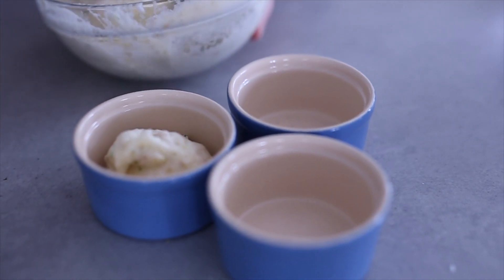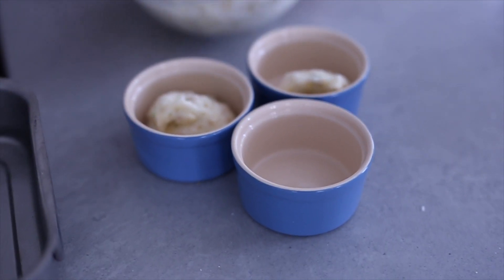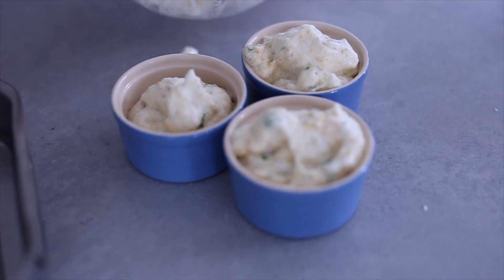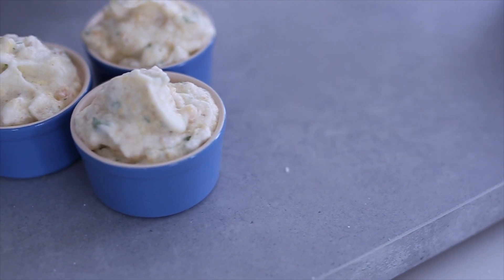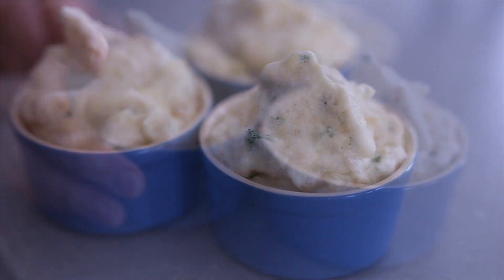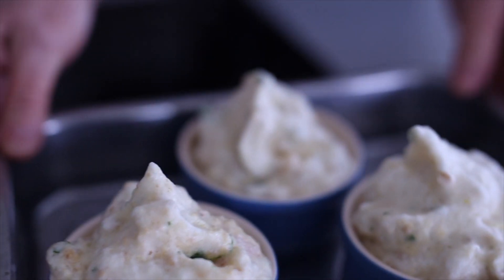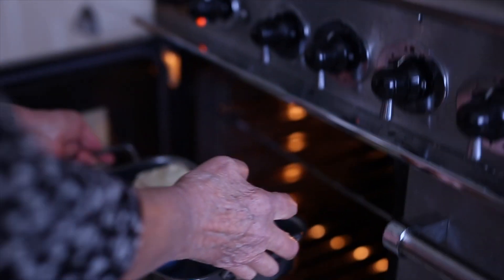I've just cut the recipe in half for demonstration purposes. Pop the soufflé mix in — it's lovely because you can use frozen defrosted prawns, tuna, or bits of salmon. It's a really quick recipe to make and just a little bit different to a normal soufflé. Get your soufflés and pop them in your bain marie — that just stops them from getting crusty — then pop them in the oven.